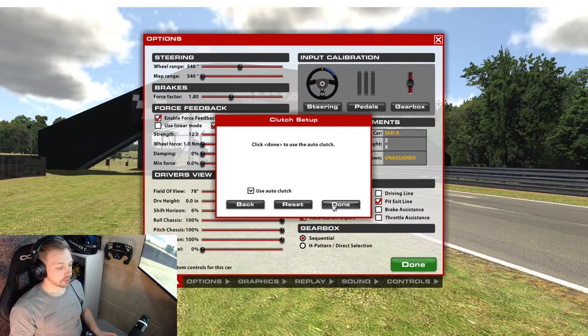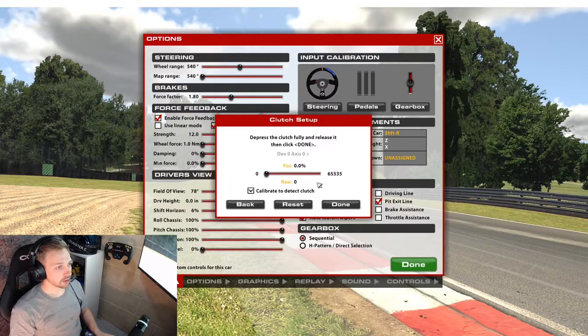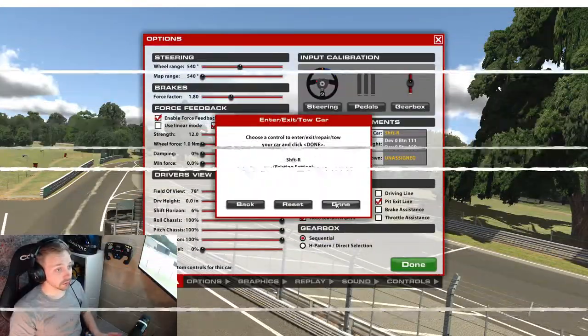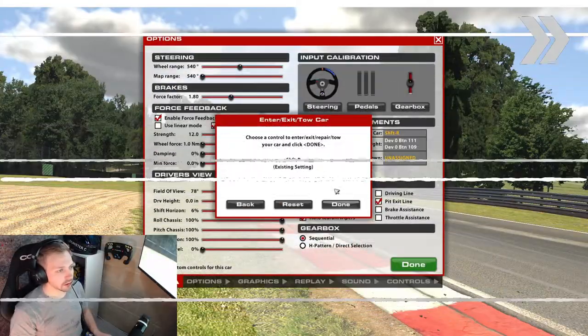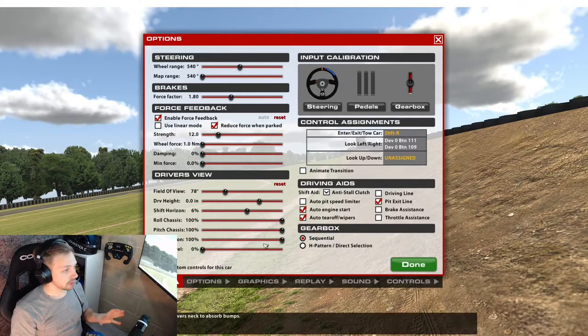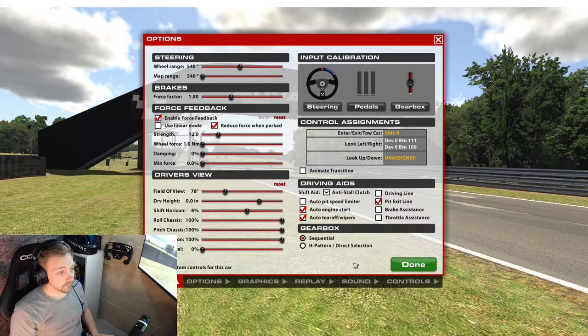Do we want to use the auto clutch? I mean, not really, although I have got my pedals set up very much for left foot braking at the moment, but let's calibrate the clutch. I'm going to leave everything as it is at the moment. I'm going to have to look at my field of view and things because clearly that's not going to be set unless it's calculated that itself, which it might have done. I haven't set a speed limit or anything like that, so let's put that on.